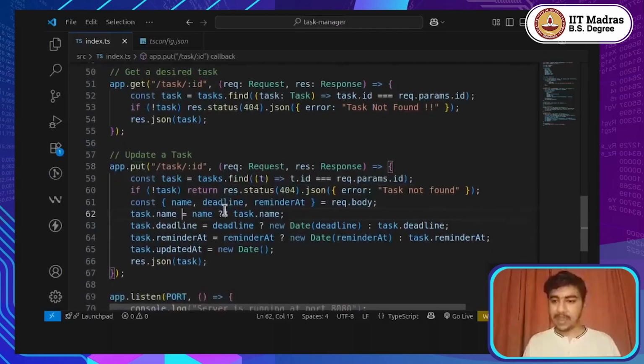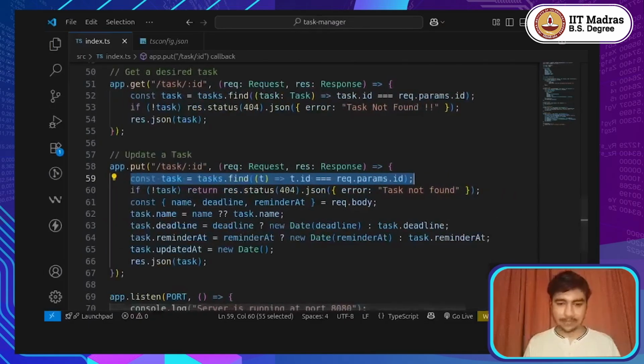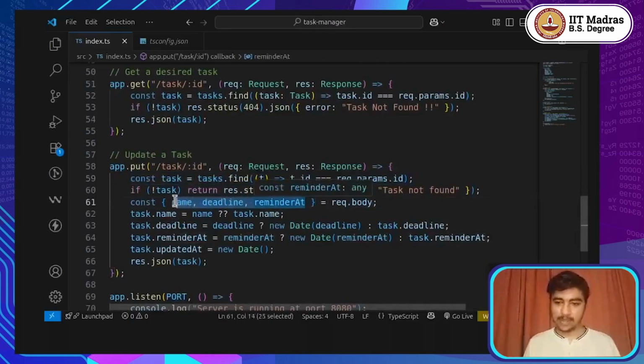It tries to find a given task from the tasks array that we have. If the task is not found, then we simply return an error here. And if the task exists, we are going to look for certain things in the request body: name, deadline, reminderAt.